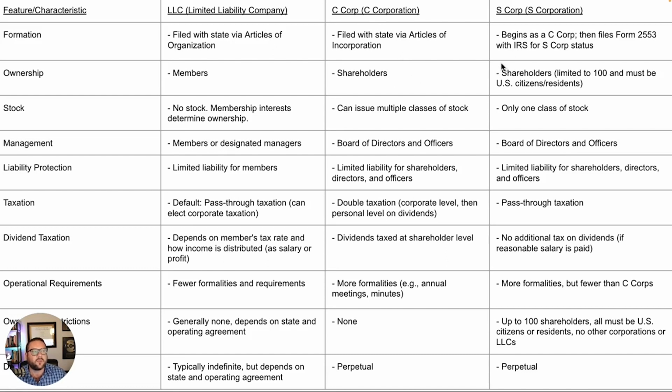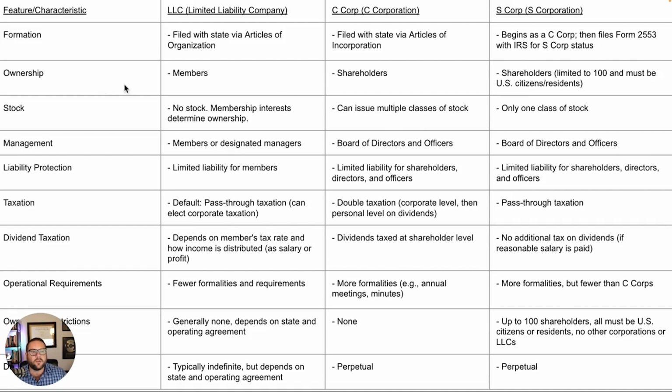And then for the S Corp, you actually start it as a C Corp. Then you file this special form called 2553. You can just look it up, like do a Google search, S Corp form, IRS. You can always look it up anytime. But basically you file this form with the IRS. They send you a little letter back saying, hey, we approved it. You're S elected. And that allows you to have that advantage of not having to do essentially double taxation.